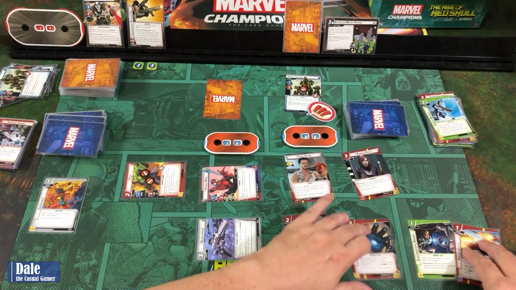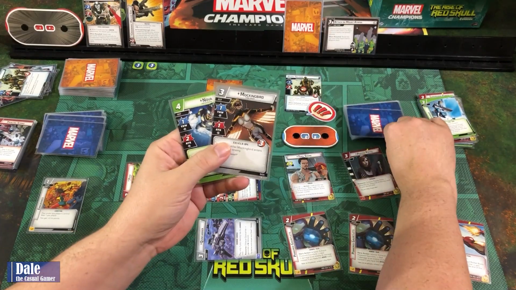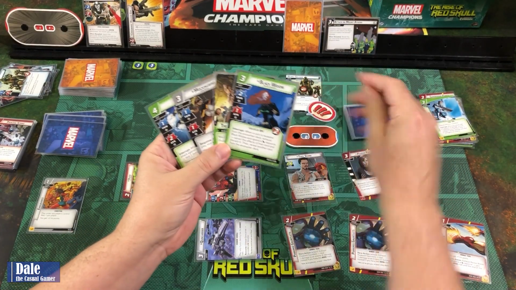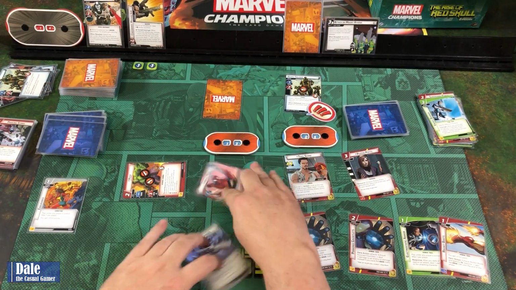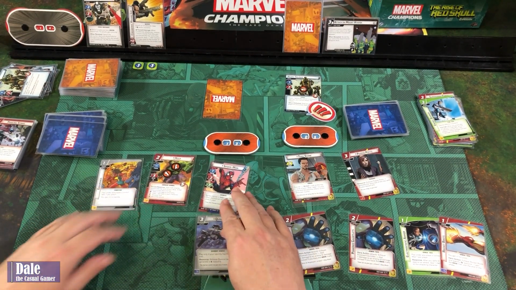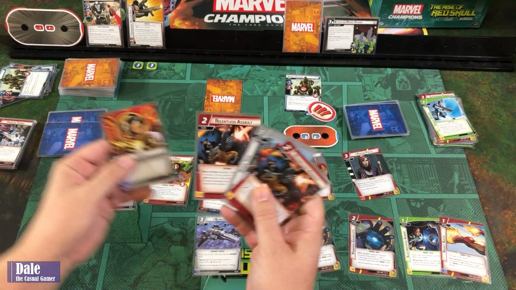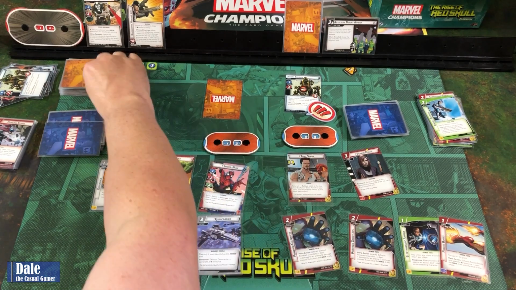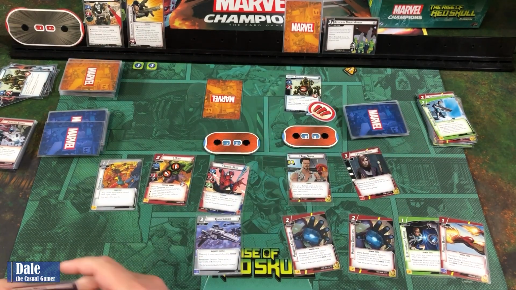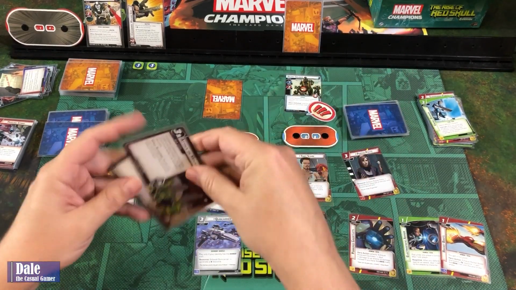And end her turn. Got 1 card in hand, drawing 5 more. Nova, Mockingbird, Power Protection, Black Widow, and Enhanced Awareness. Then 4 more cards over here. Relentless Assault, Downtime, Relentless Assault, and Genius. 2 threat. Scheming over here for base 2, 3, 4. So that's going to finish this off.